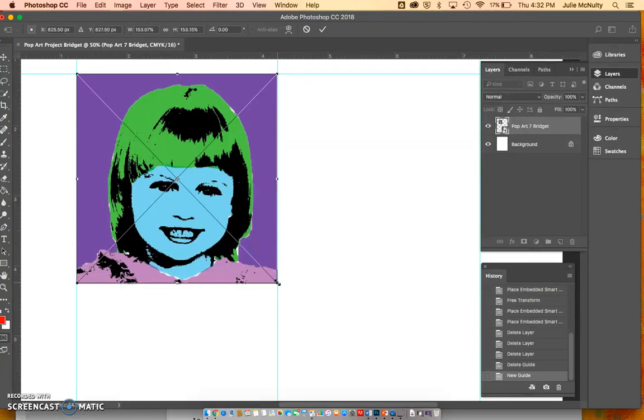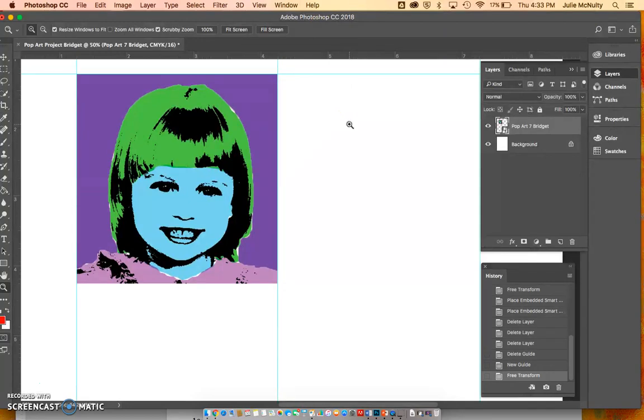There we go. It's kind of hard to make it move just a teeny bit, but take your time with it. I'm trying to line it up right on that line. If you're happy with that sizing, click the check to OK it. That looks good. It's nice and within those guidelines.